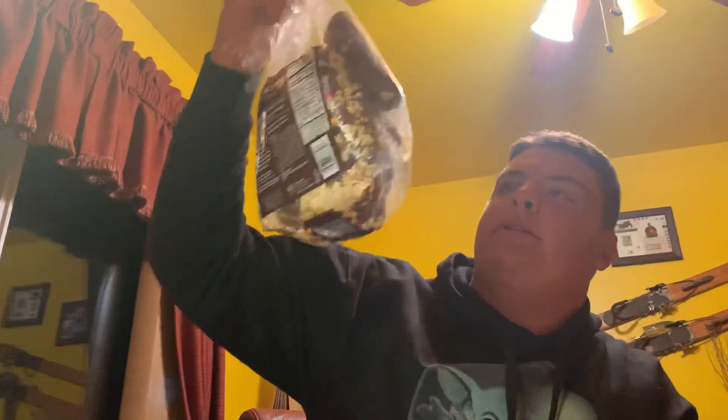If you ever get a chance to eat this bread, you should, because it tastes really good. On a scale of 1 to 10, I'd give it an 8 on taste, a 7 on looks, and a 7 on texture. On the marketing side, it's not very well done — it wasn't very visible at Safeway and it took us a little bit to find it. But we got it, which is good. It's good bread and I'm excited to eat this entire bag — it's gonna take me probably a day, but it's gonna be good. Thanks for tuning in to Hayden's Bread Reviews. Coming out with more content soon, so stay tuned.